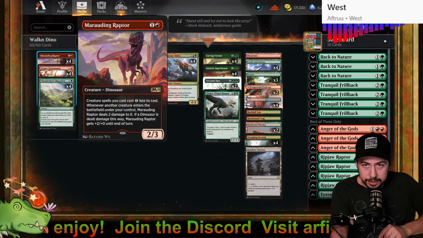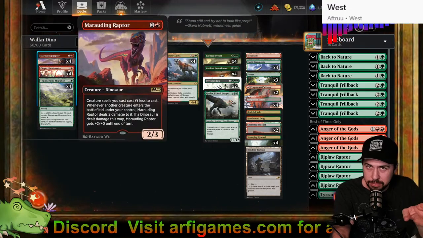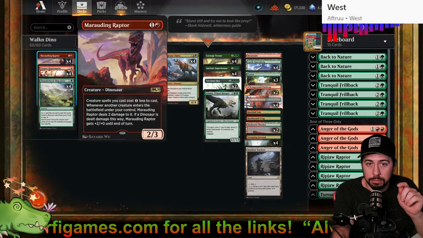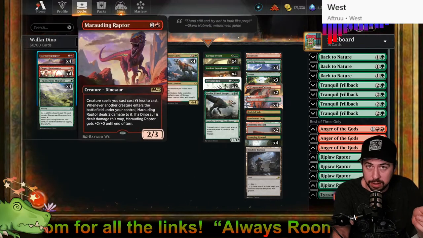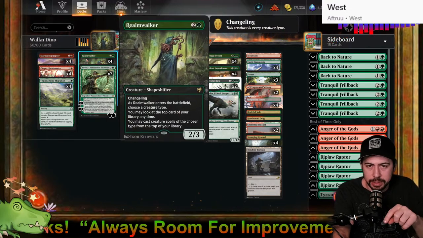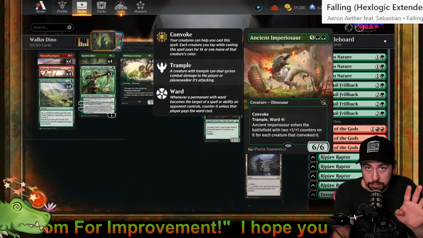Or Marauding. No, it's a little complicated. It was a Marauding. You have to have two Maraudings. So Huntmaster, two Maraudings, that is three reduction. Take an Ancient Imperiosaur down to four. Then you have a Realmwalker. Yeah, you have to go Huntmaster for two, Marauding for one, Realmwalker for one. And then you play your second Marauding Raptor afterwards. You can't have four damage because that would take a Realmwalker. But yeah, you have a Huntmaster, two Maraudings, and a Realmwalker. Boom. Ancient Imperiosaur, you only need four.